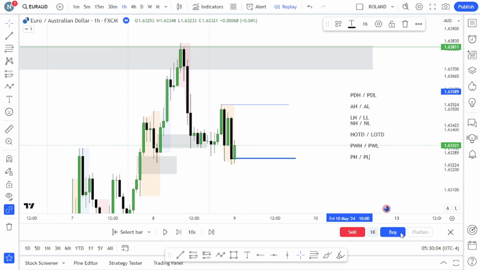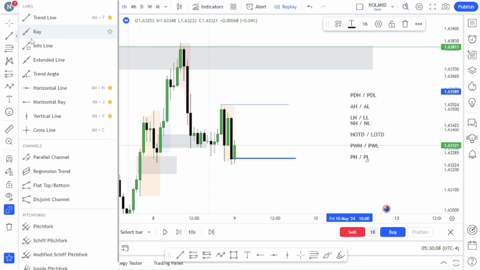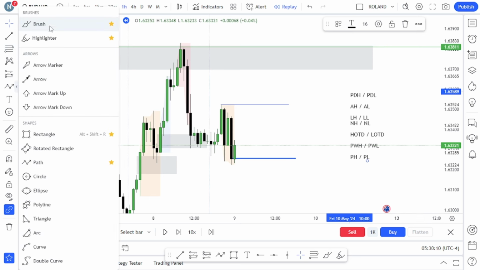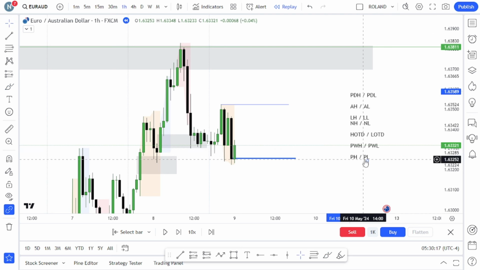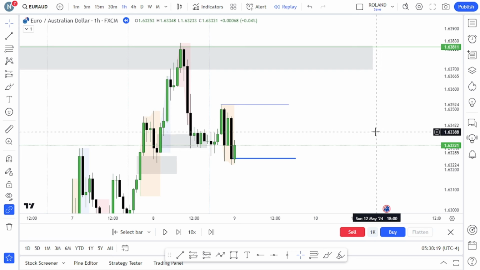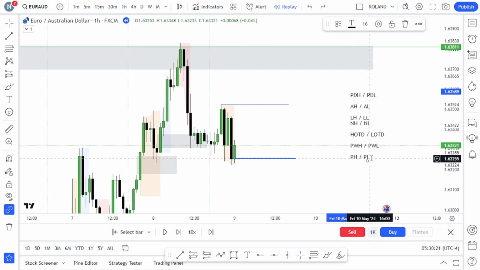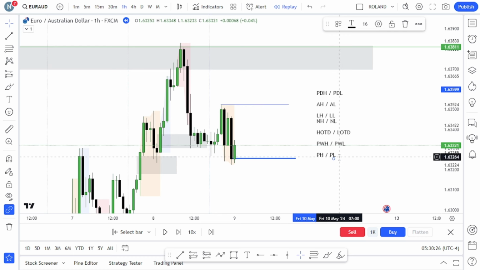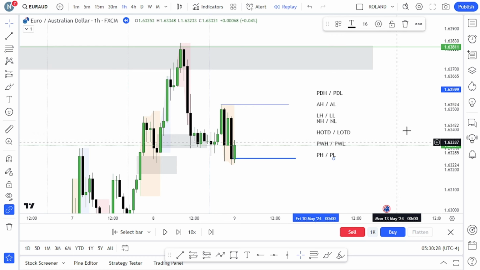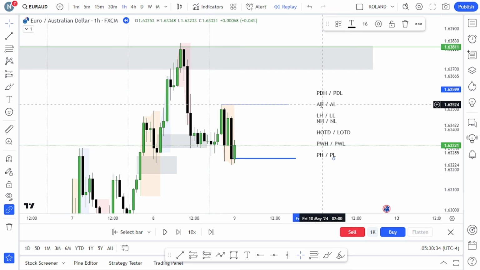Now, all of these liquidity pools, the only one that I don't want you to work with is the last one, previous high and previous low. Reason is because it's very random. Any high or low can be previous from where you are at the moment. So you don't want to use this. But any of these other ones listed here are very important when using turtle soup. Meaning, if you must use turtle soup, the liquidity area has to be special.